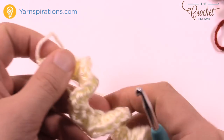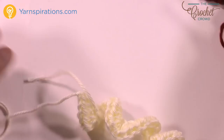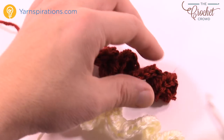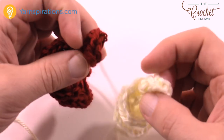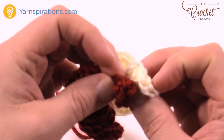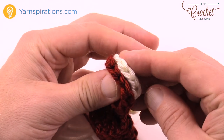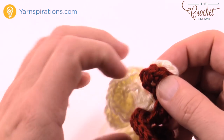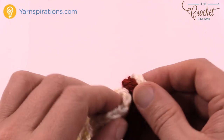So now I have to put the two together. What I want you to do is leave the tails at the top of this and interweave starting at the base. So this will be the bottom of the candy cane. Taking both, and it takes me a little bit of practice to do it, you want to put them so that they're lined up to each other just like this, right at the base. And now you're just going to intertwine them together in order for them to work itself out.